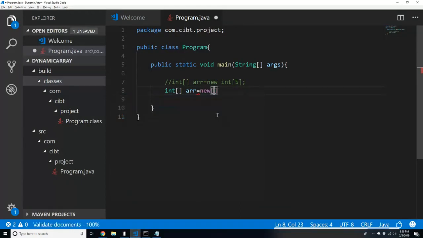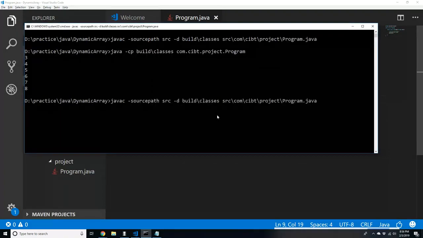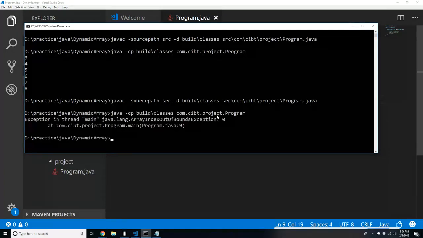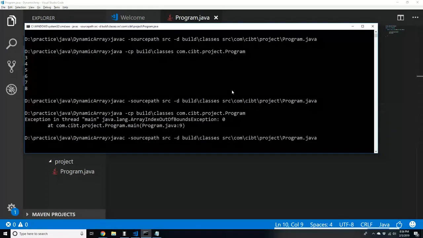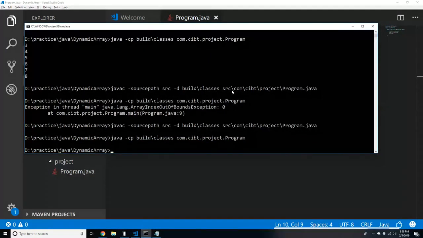So what if I define my integer array size as 0? If we define size 0, we cannot store any values. For example, arr[0] equals 10, and let's see what happens. The result will be array index out of bounds, because to use this index, the length of the array must be at least 1, right? Then only that will accept and print it out.